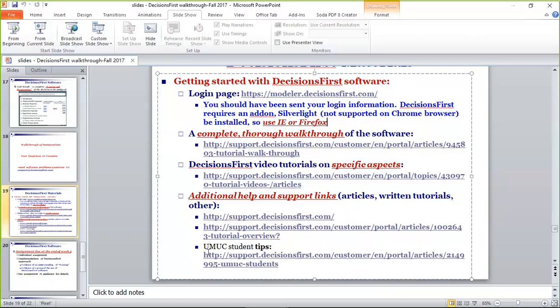And then this is a special link that Mr. Taylor created just for UMUC. You go there, it's tips for our UMUC students. Please look at that. Please look at that. It's very helpful, and he adds to it all the time as they discover more things that can be of benefit to you. It is extremely helpful. He was nice enough to create that specifically for us.